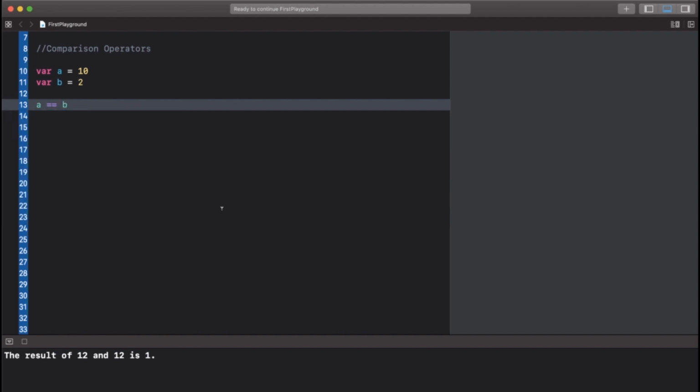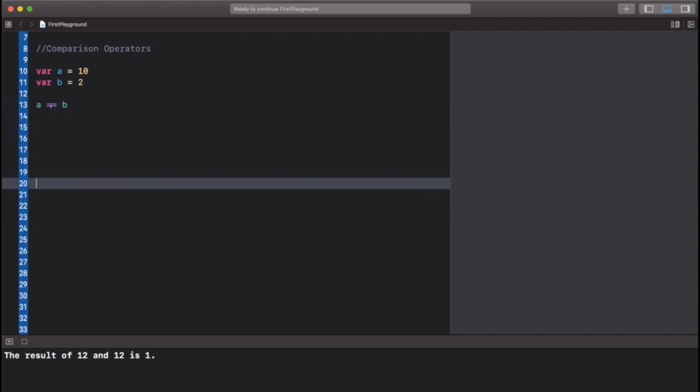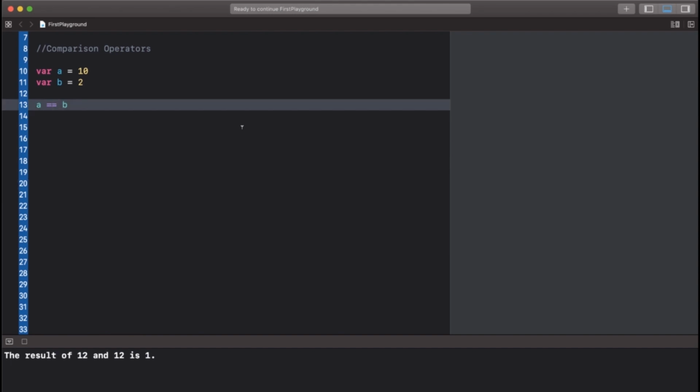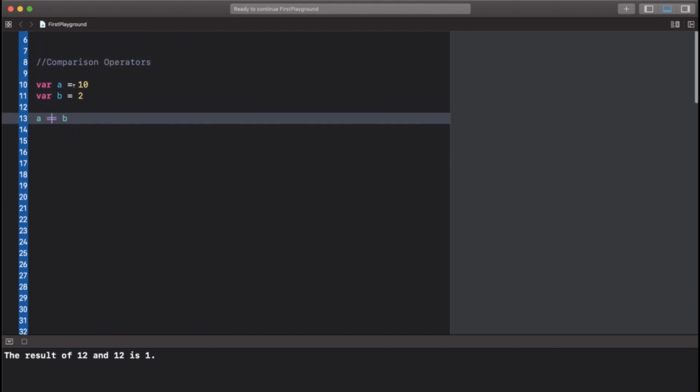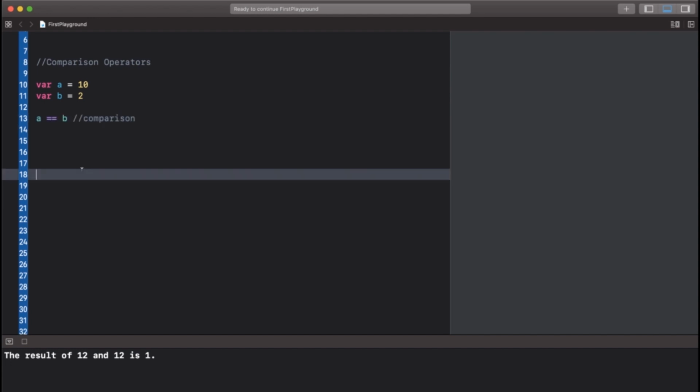Now here is the difference. You notice here we have double equal. So this is not assignment as we've seen before, right? Because a single equal sign is assignment, meaning 10 is now inside of a variable. This double is the comparison. So what's happening here is that we're comparing a and b. We're saying a is equal to b.